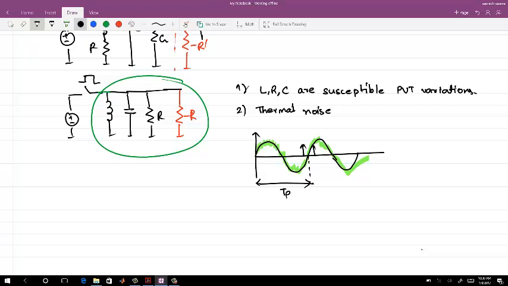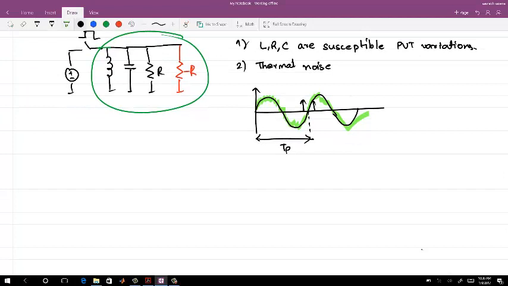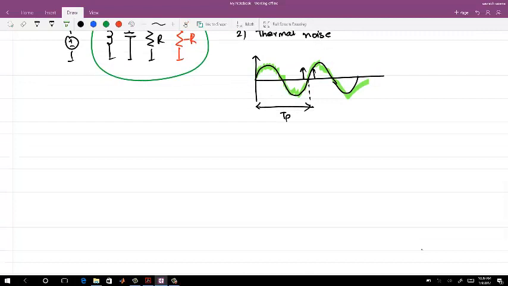These two things force you to study some kind of feedback loop which compensates all these variations and the problems which we are seeing. And again, I would repeat, if you can have a tunable crystal which gives you as pure a clock as a regular crystal at any frequency, a PLL can't give you that clean clock. So let's set up the problem, because the problems we are seeing here are due to the variation in the physical component values and the noise.